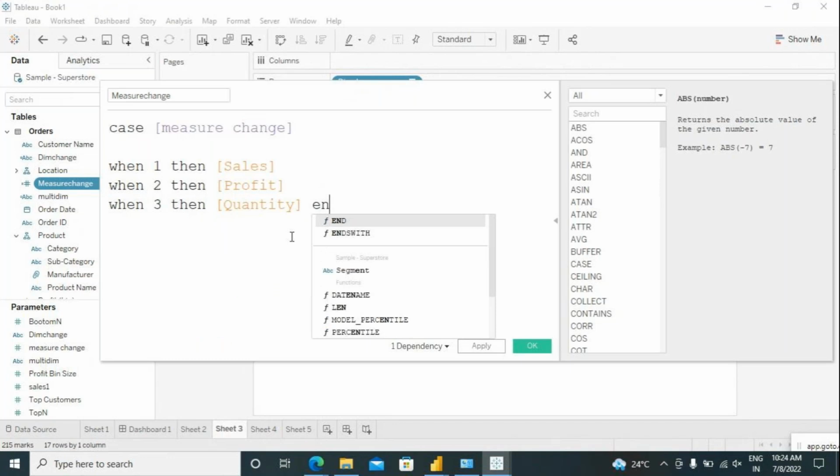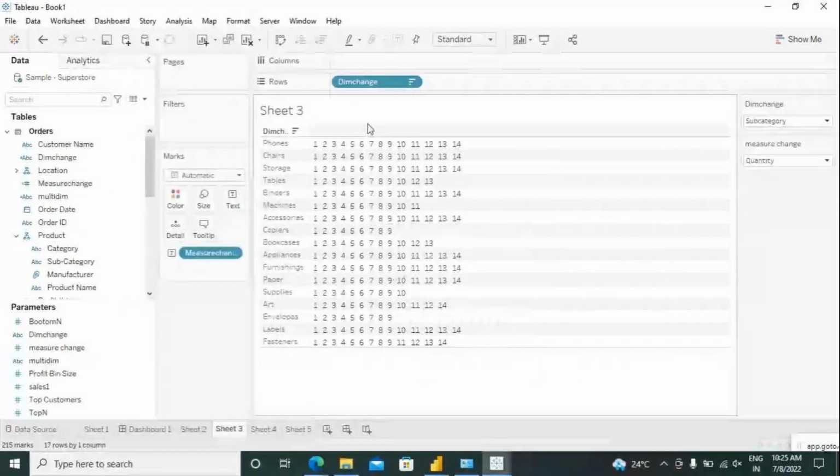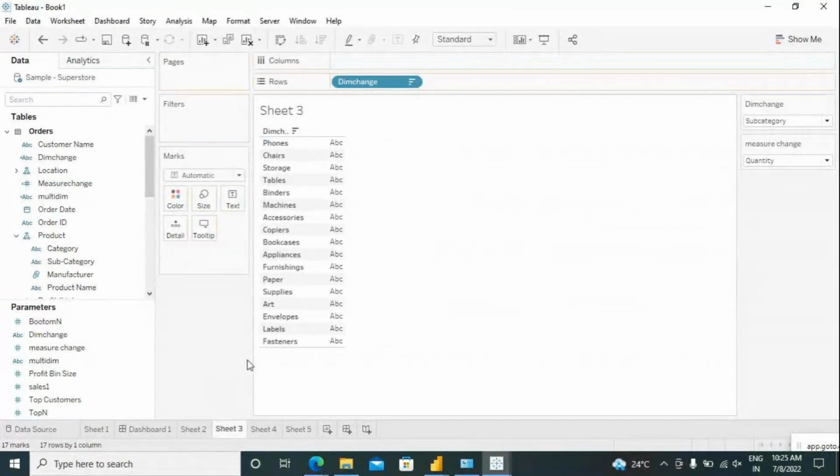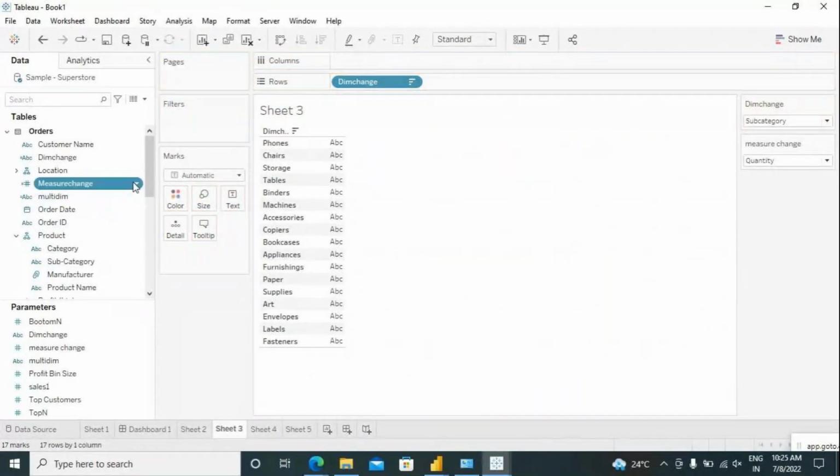Okay, apply. Take this out and drag measure change to it. Let me go for converting to continuous.